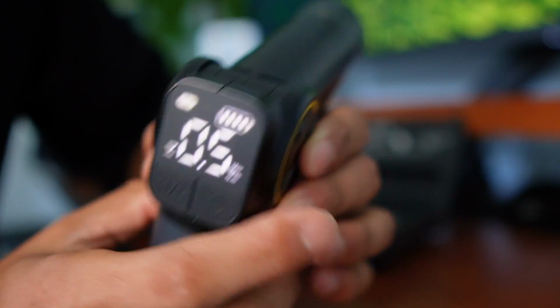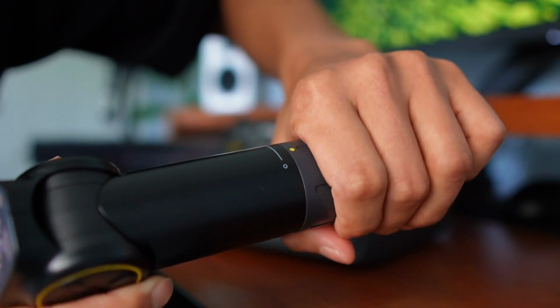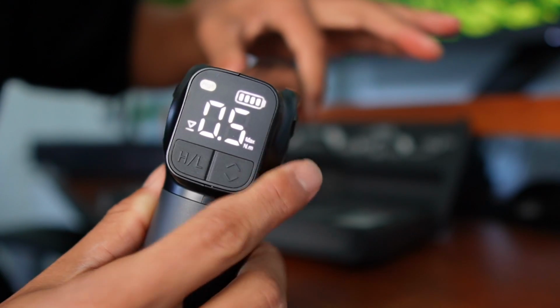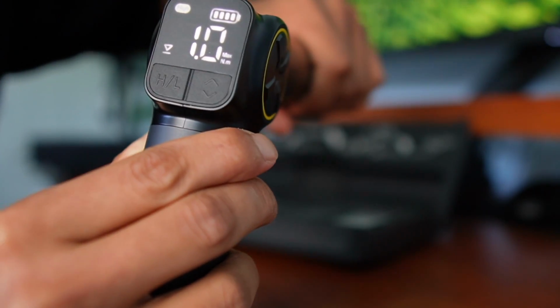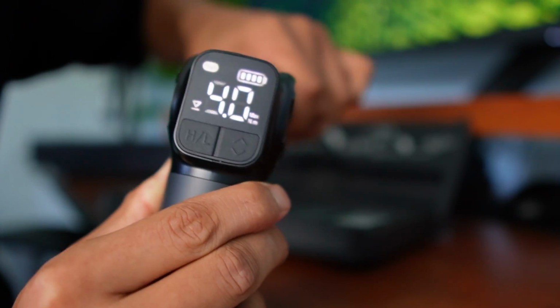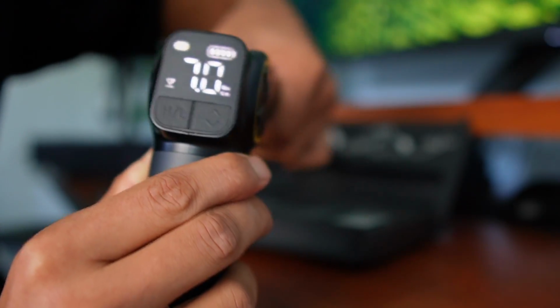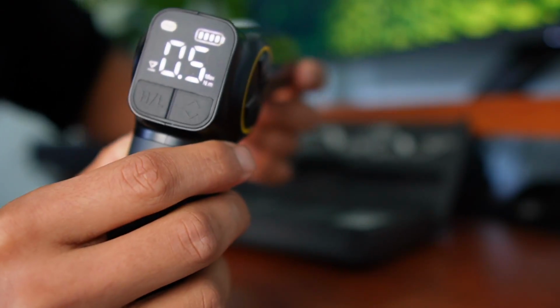And if we do want to change the torque, we have to go up here and then move this counterclockwise like this. And then here you can see when I move it, it goes from 0.5 to 1, 2, 3, 4, 5, 6, 7, and that's the max setting. But let me go back to 0.5 for now.